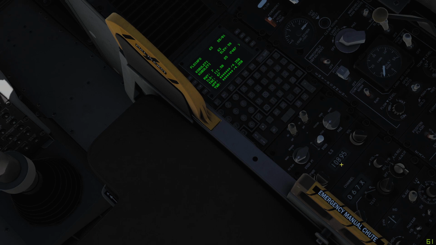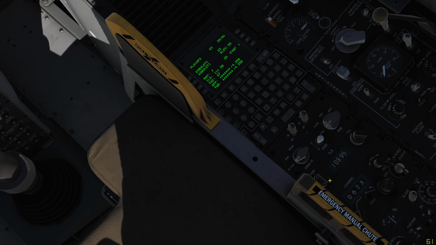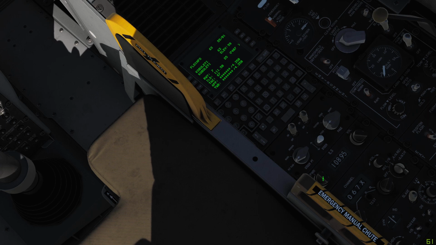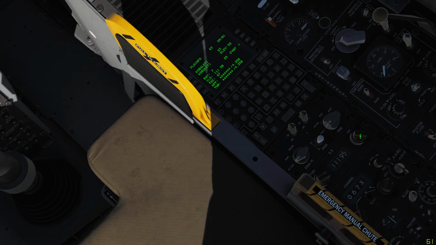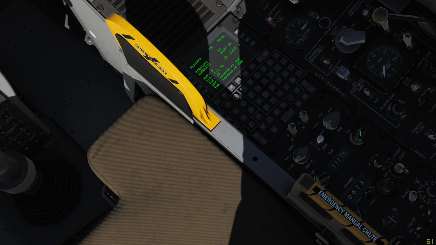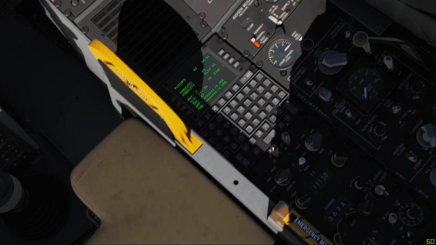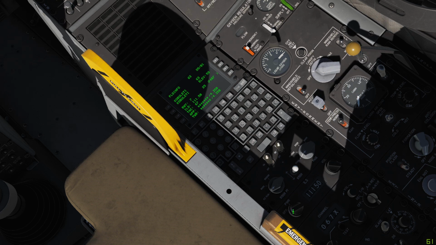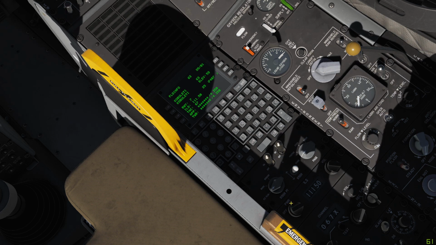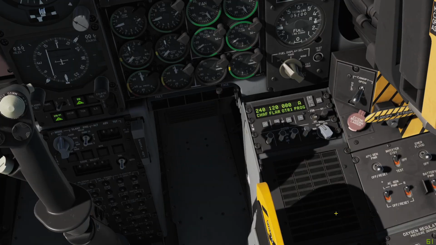So then we're going to go up to our ILS, and we're going to put in our ILS frequency, which is 111.50. We're going to do that again using the scroll wheel on this dial. We're going to set it up to 111, then .50, we're going to scroll down on this dial, and then, hold on, let's move over for a better view. We're going to turn on our ILS by right clicking on this dial here, and you'll see the little notch move over there. So that's our ILS and TACAN on and ready to go.